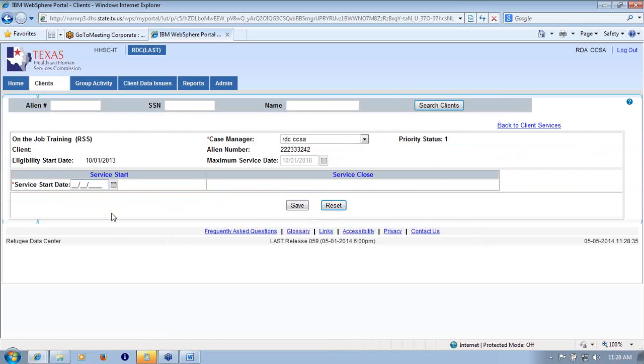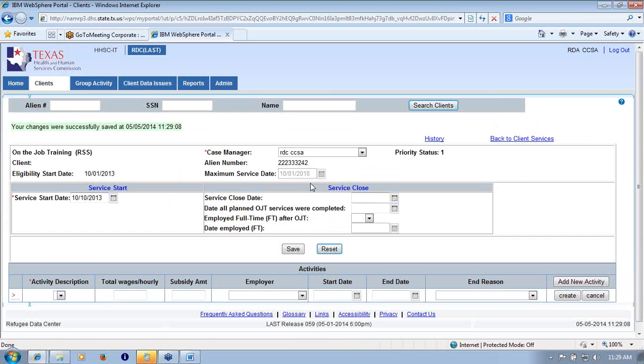Let's say after you did your needs assessment, service plan, etc., which we did not log in on the service screen. We need to go back to that. Service start date. Save. Okay, so we've got on-the-job training. Same as the vocational training, professional recertification. You've got a service close date where you would indicate when they no longer participate in on-the-job training, whether it be they dropped out of it, they completed it, etc.